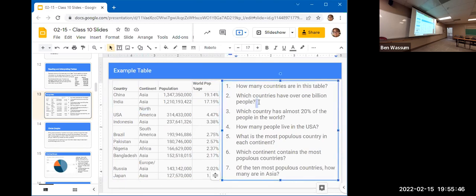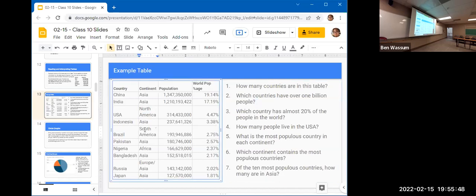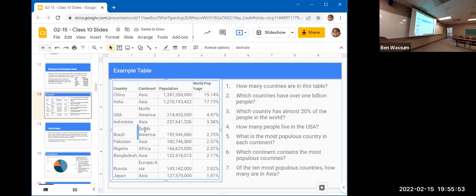The next one down would be South America. Gotta stop screwing with this table. Oh God, what did I do? I got an A and then J. Here we go. South America, that country would be Brazil. That one has the highest population down there. Next one down is Africa. That'd be Nigeria. And then Russia's kind of tricky.